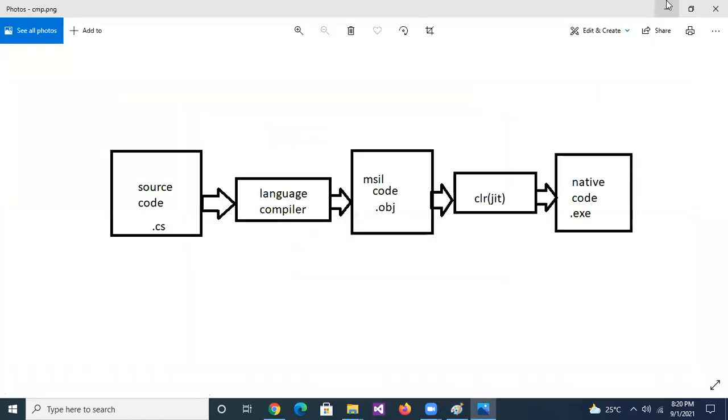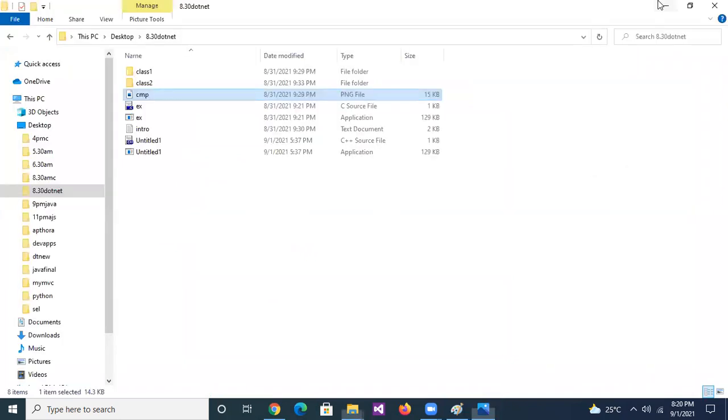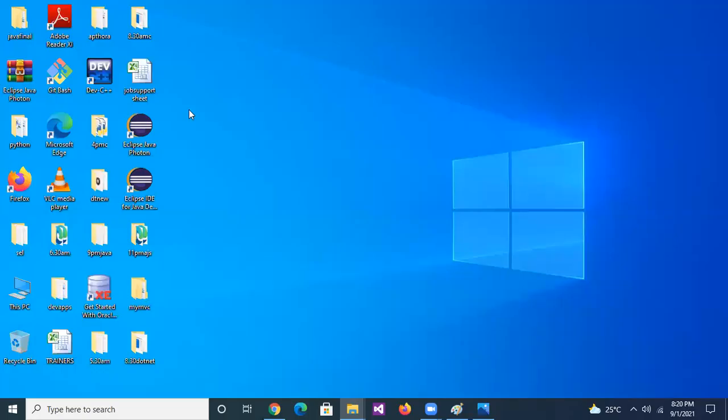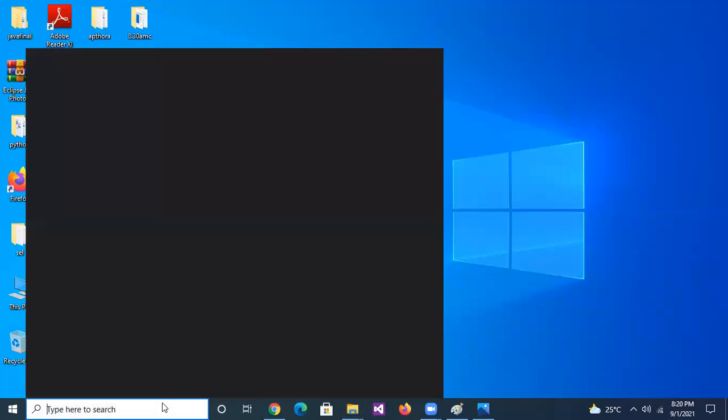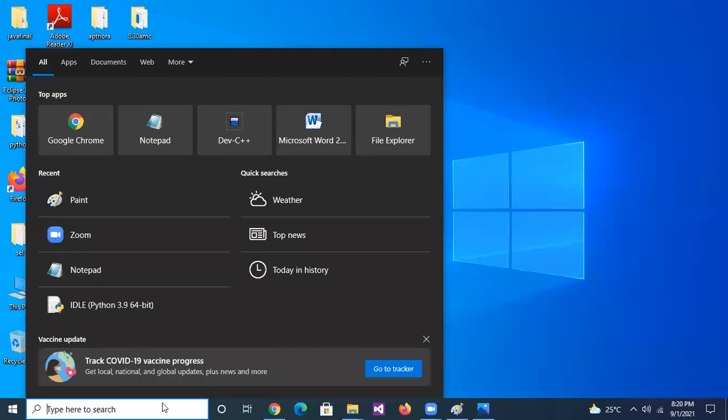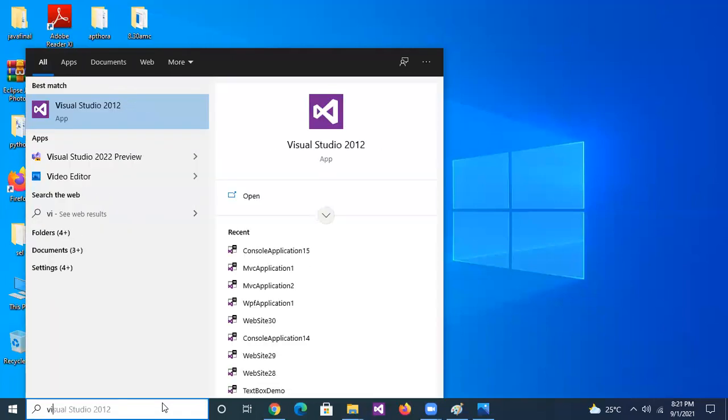Yesterday I showed the older version of .NET. Now I'll show you the new version of .NET. Actually, I installed it 10 days back, the preview of the 2012 .NET. I'll show you that also. What is the difference you have to understand?